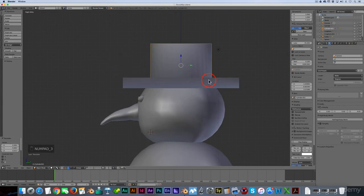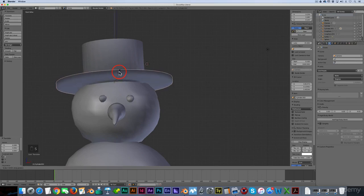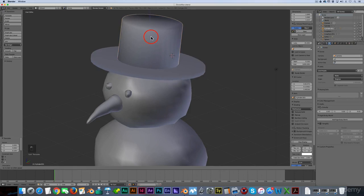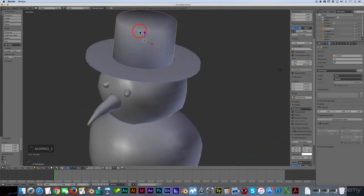And what I want to do is maybe rotate it a bit so that it gives it a little bit of style. Now that I look at it, I think that brim is a little too thick. So if you want to make it thinner, you could actually hit S and scale on the Z axis and then just adjust it down until you get the right result. Make a few other adjustments. I think that looks pretty good.